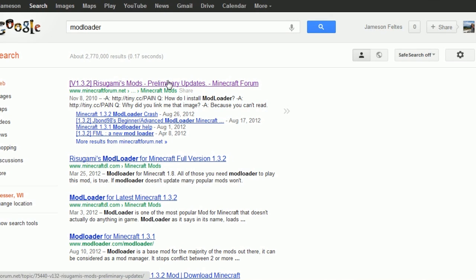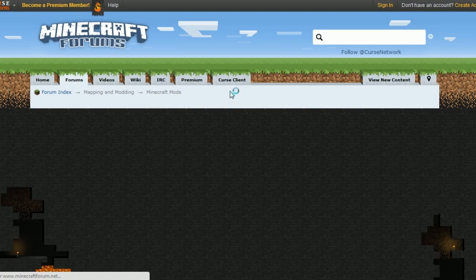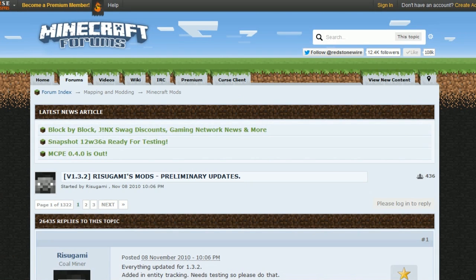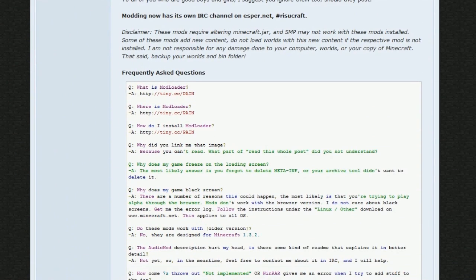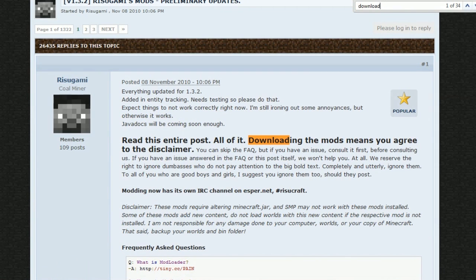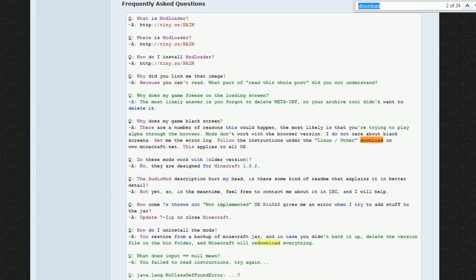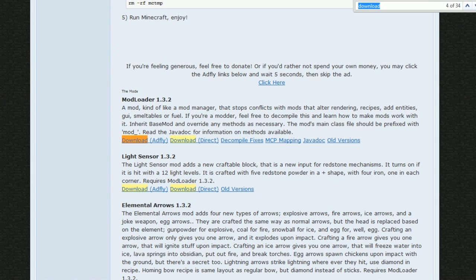And I'm going to download Modloader. Let me just get that link for you guys. This will also be in the link description. I'm not going to make you guys search for that. And he's got a lot of junk on his thread, so I'll probably see if I can anchor this to this point. And I have 1.3.2. It's all new, so download the Modloader, and I'm sure you've probably done that if you've done any modding.